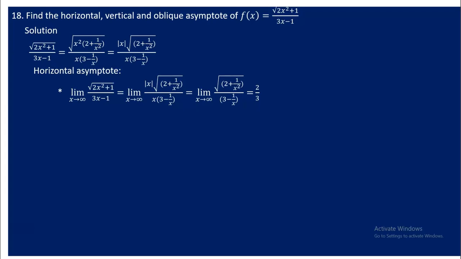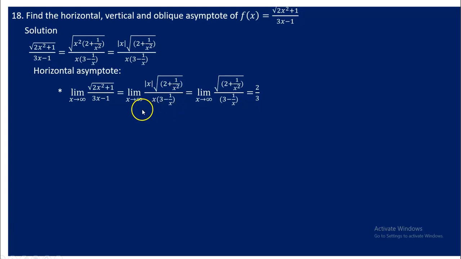As you look for the limit of the function as x goes to infinity, you have the function as it is written, but it has been simplified already. As x goes to positive infinity, what comes next is the case where the absolute value is defined for large positive x. In this case, the absolute value of x is positive, as you know. So we can cancel x by x, and then we are left with the square root of 2 plus 1 over x squared divided by 3 minus 1 over x.